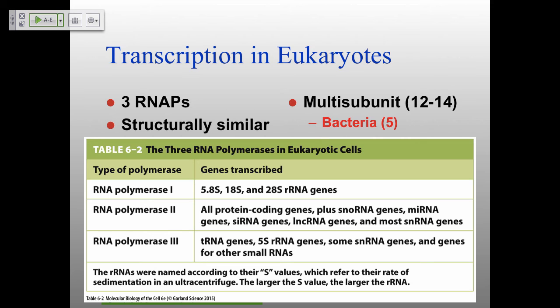Much more complicated and confusing, but these guys have 3 RNA polymerases. 1 wasn't enough for them. And these are, again, DNA-dependent RNA polymerases. RNA polymerase 1, 2, and 3, again, incredibly creative naming process here. RNA polymerase 1 makes most of the ribosomal RNA genes. And you remember, those are the RNAs that are the most prevalent inside any cell. RNA polymerase 3 makes most of the tRNA genes and a number of small RNA genes, but the granddaddy of them all is RNA polymerase 2. And we'll spend most of the rest of the class talking about it.